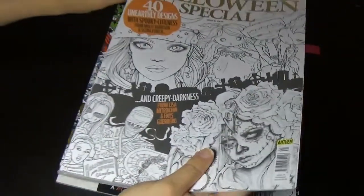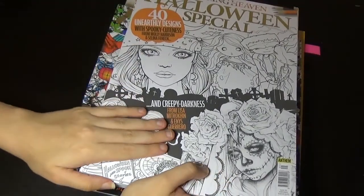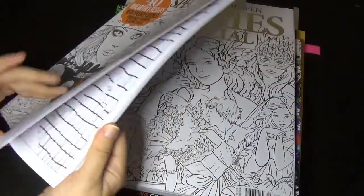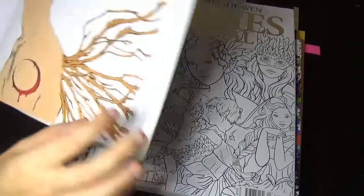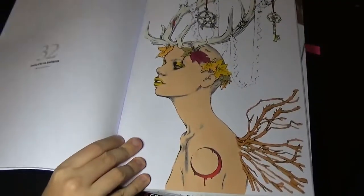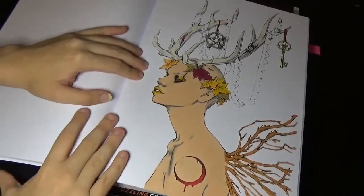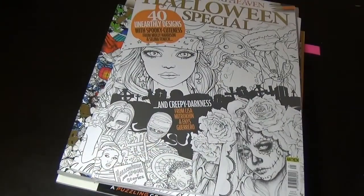Next I have the Halloween special. I think this is 2018's Halloween one. This had the images from Inés Guerrero, I believe is how you pronounce their name, and I did this one. I really like their art. So, of course, I have colored in their edition.